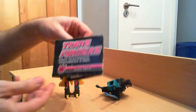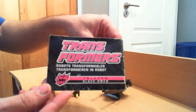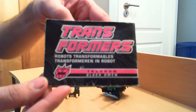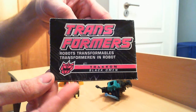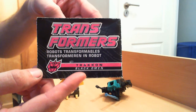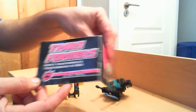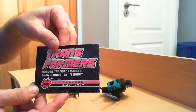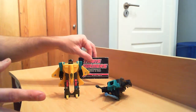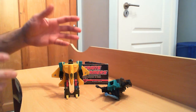Now, I've got the instructions for him, and although these are the foreign instructions from English, I think it's French and German, I believe. They call him Black Omen, but that is not actually the proper name to call this guy in the West, so to speak. He is of course Swoop. Still not exactly a straightforward name, or one that makes a lot of sense.